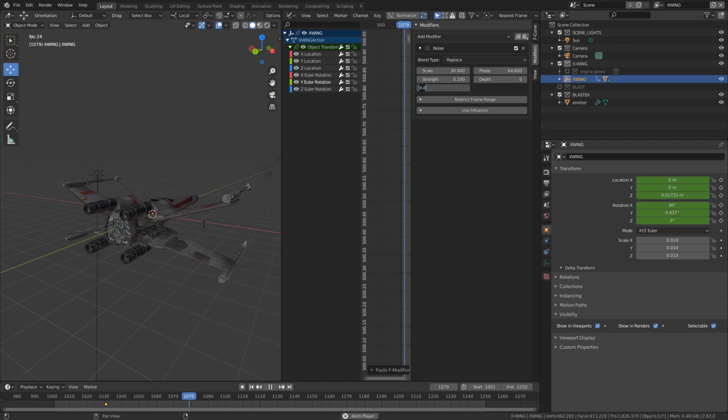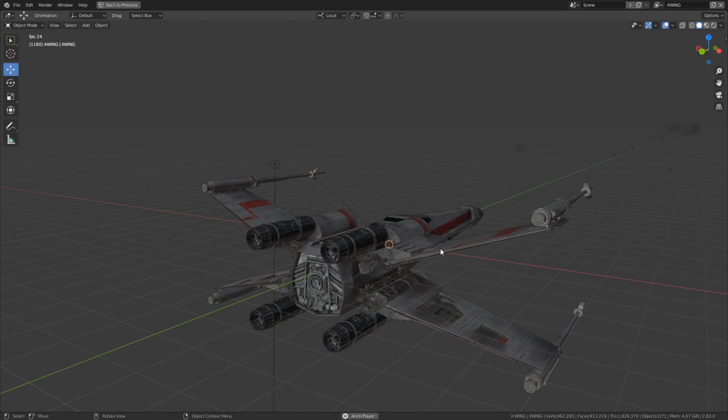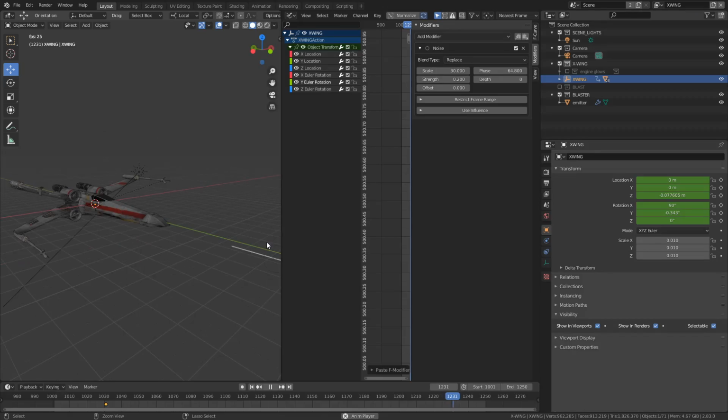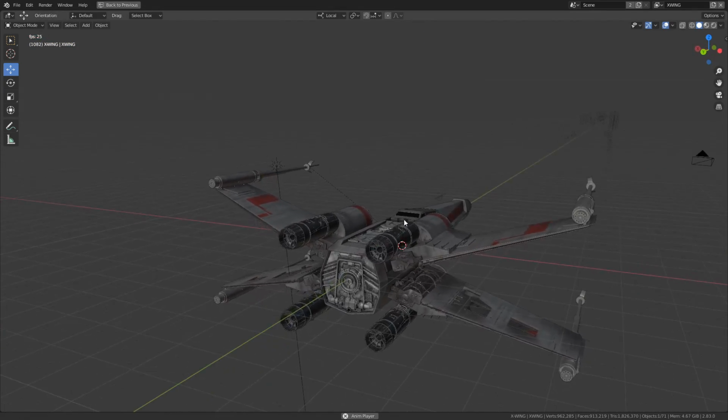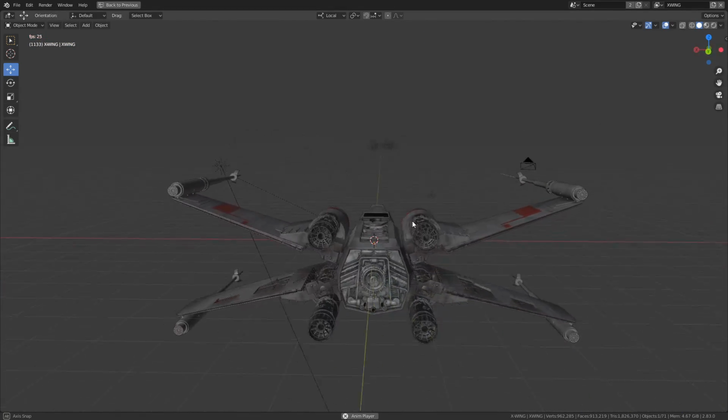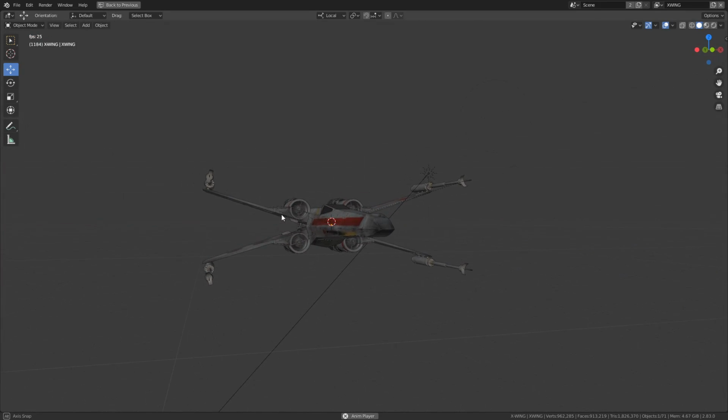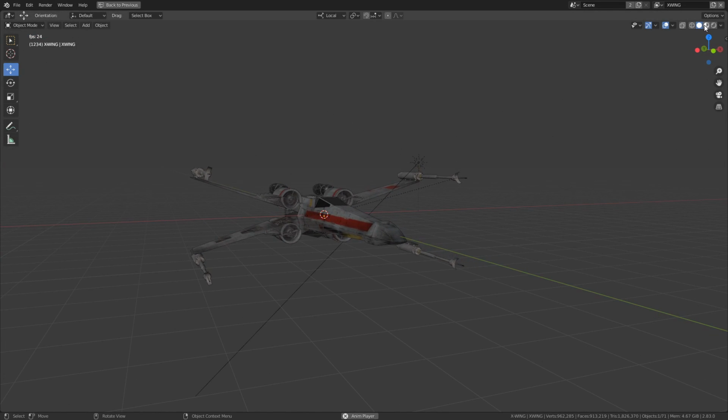There you go. Let's make it 0.2 so you can see it. So now, real quickly, all you've done is make one keyframe, set some parameters, and you've got a nice little human error looking cool thing in here.